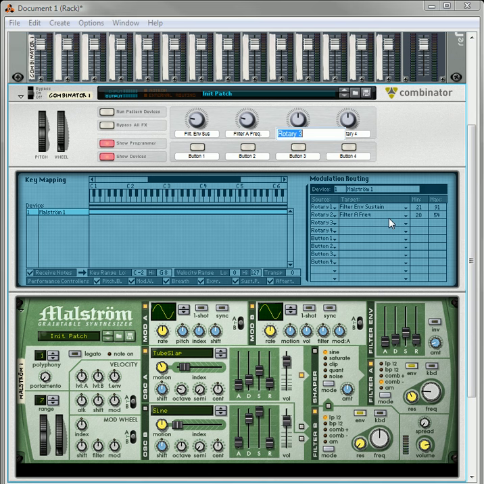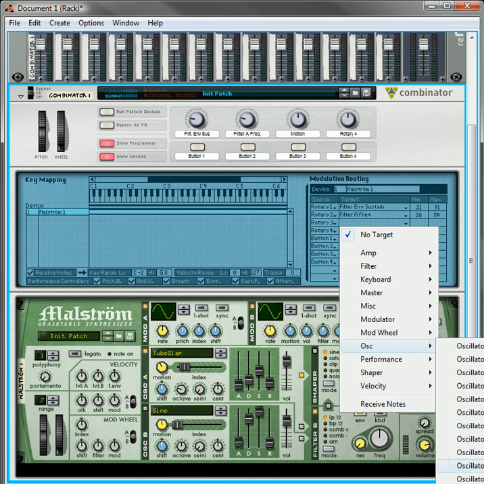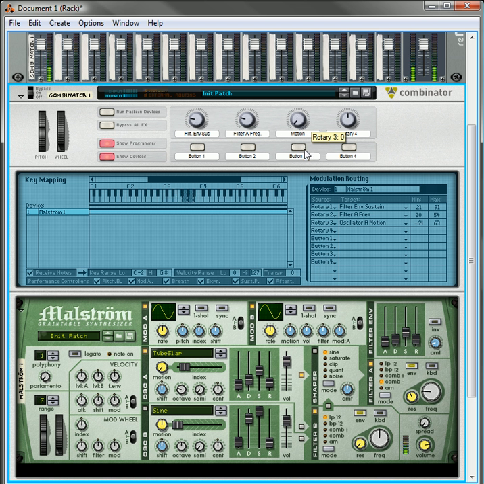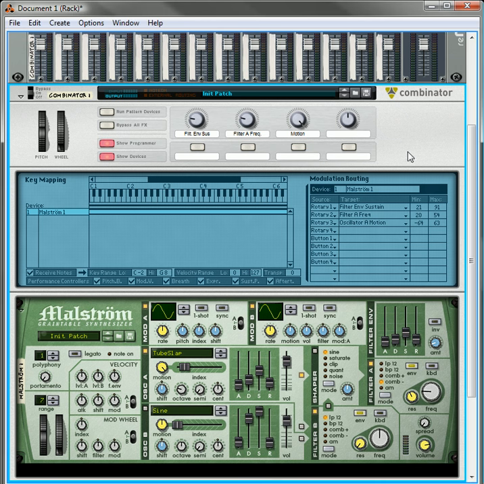Another thing you can do is the motion. And to do that, you're going to have to take oscillator A, motion, and you can leave it full. Okay, so you can play around with that. That pretty much covers it. There's probably a couple other little tricks you can do here and there, but for now, that gets you pretty close to having a tom drum combinator using the Maelstrom, using just one oscillator, so it's very lightweight. And you can also just change it around depending on what you want to do.